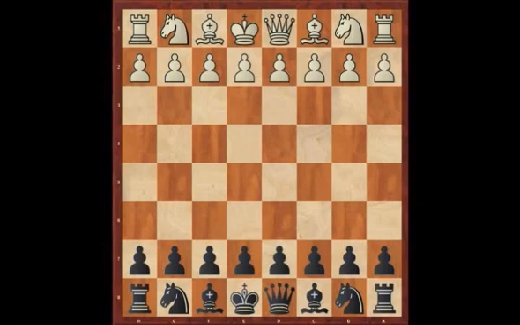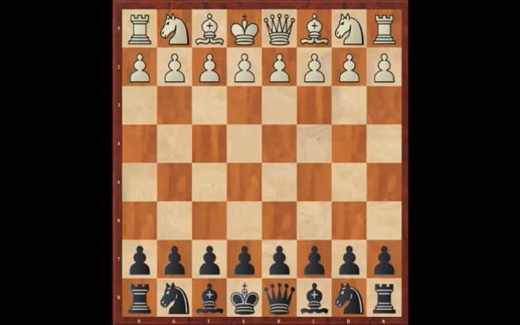And that applies as much to black as it does to white. In general, I would recommend pushing one of your central pawns up at least one square, if not two squares in the opening, irrespective of what white does. And if you do so, you will always be able to count on at least a reasonable position.